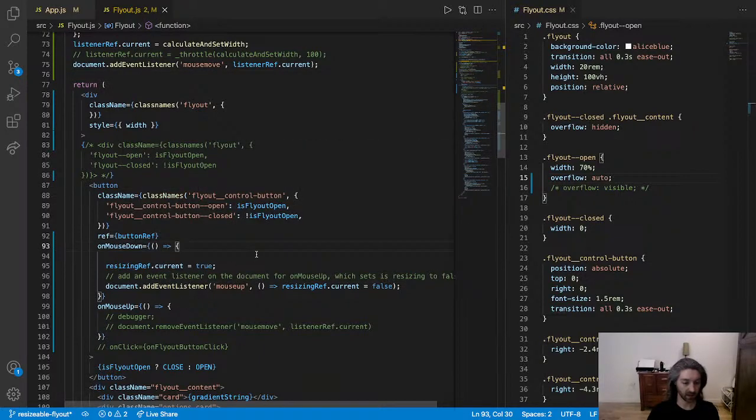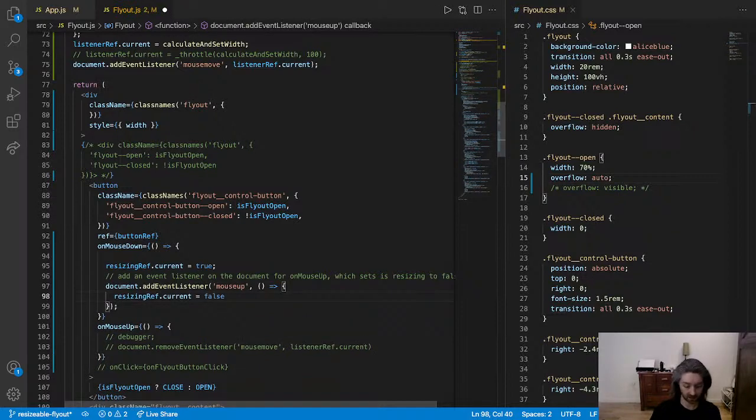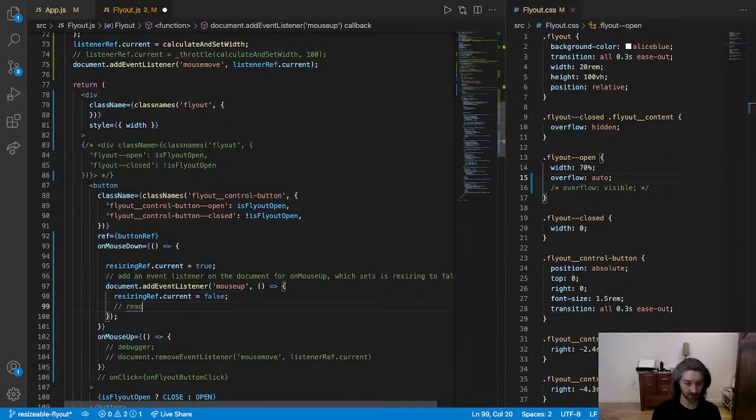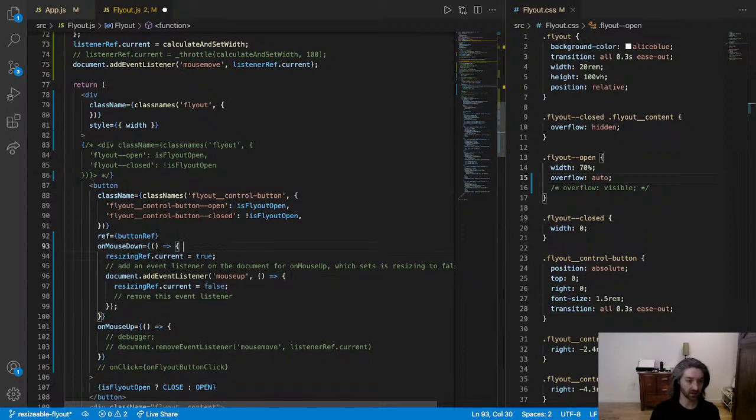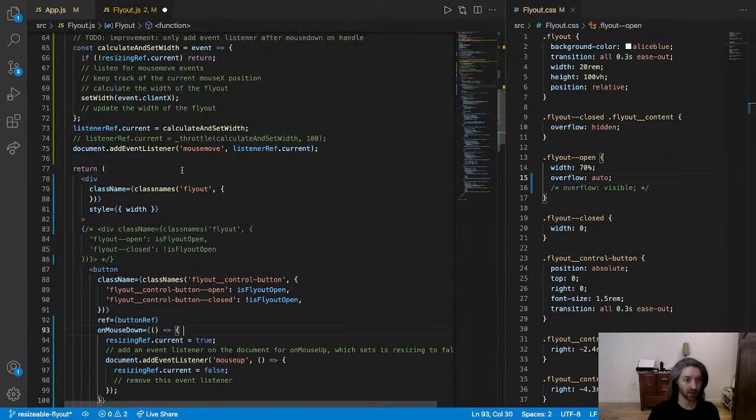Add an event listener for mouse up. On mouse up, you set the resizing to false, and you remove this event listener.